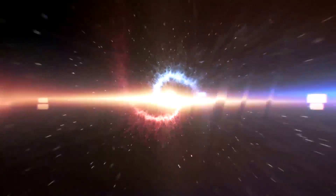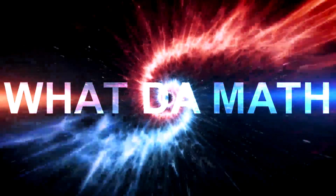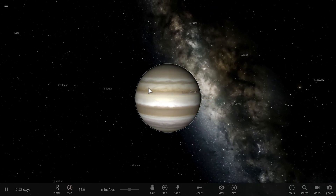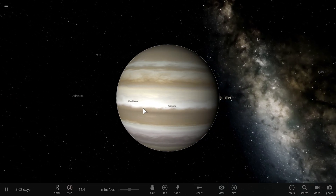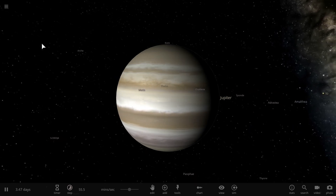Welcome to What The Math. This is based on a completely new study from 2017 by John Chambers, a researcher at Carnegie Institution for Science in Washington DC, who analyzed the creation of various gas giants and used various simulations and different models to try to predict what they used to be like and what actually happened on those gas giants early on in the beginning of the solar system.